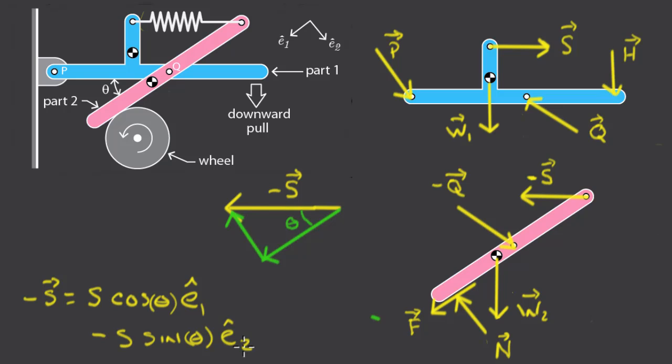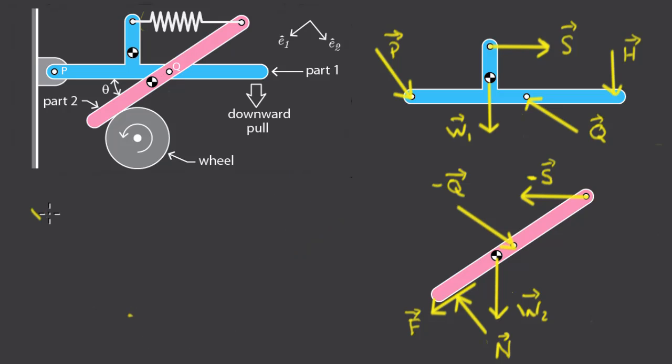There's my vector decomposition. So if S is positive, that means the spring is in tension, just like we assumed in this problem. That'd give you a spring force to the left acting on part 2. And if S happened to be negative, S can be negative in this case, I guess the spring could be in compression, at least in principle. In that case, it would just flip everything around, and the spring force would be to the right. That's what you get by changing the signs of both components. All right, so there's my spring force.